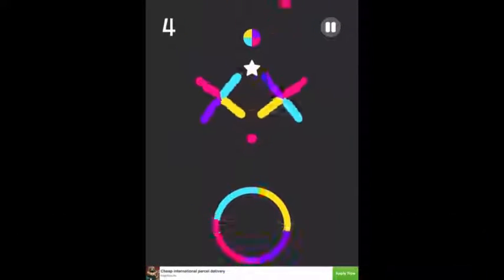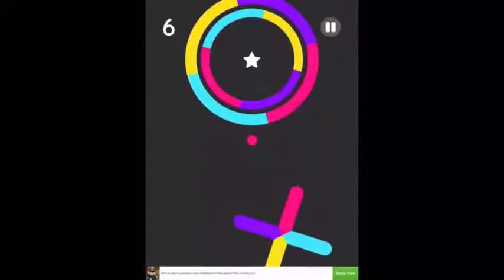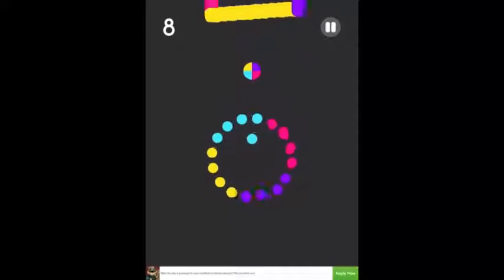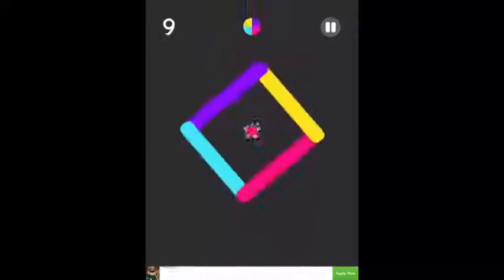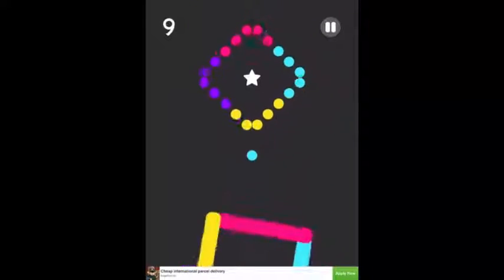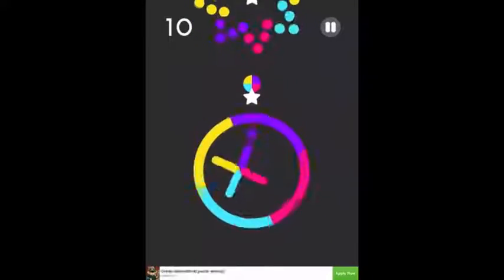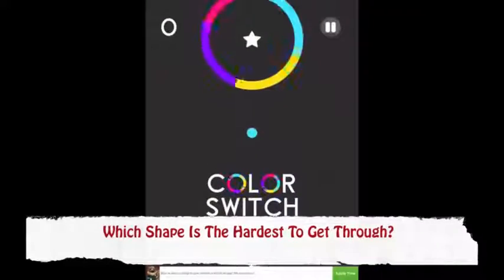There's no time limit. Now, you might think that just because of the tip I mentioned earlier, there's a time limit in this game. Actually, there isn't. You can take as much time as you need while waiting for the right color to arrive. And since certain shapes change directions, observing and watching for a bit will allow you to get a good feel for the patterns. That should make it easier for you to jump through the correct color without unfortunately hitting the wrong color by accident.